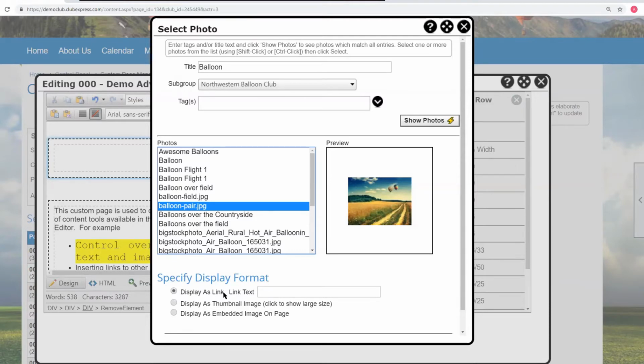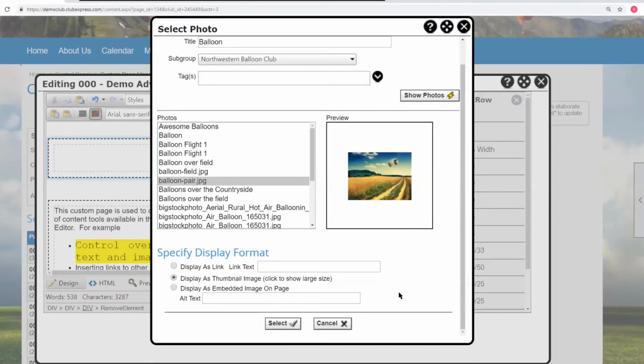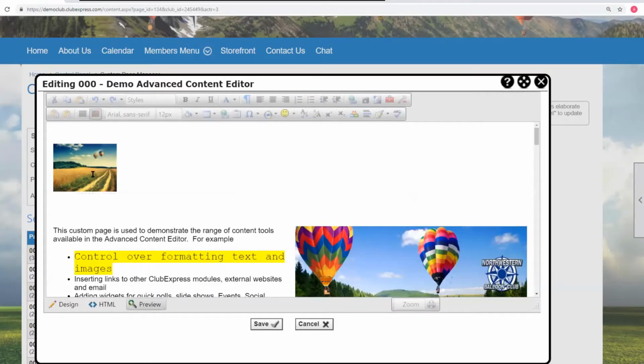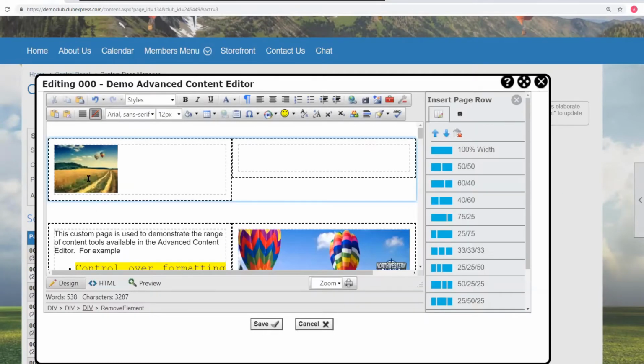Then the link could say, click here to see the photo. Or I could display it as a thumbnail image. So when they click on the thumbnail image, it will pop up a window of the photo. Or I could just display it on the page. So if I display it as a thumbnail here and I save it, it makes a small one here, but it actually will have a link to it. So that if I preview it, the link isn't live. But if you clicked on it, it would pop up a screen size version, much the same as if you had gone to your photo album and clicked on a photo. So that's the difference between photos and web graphics.